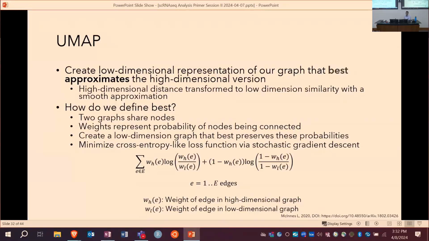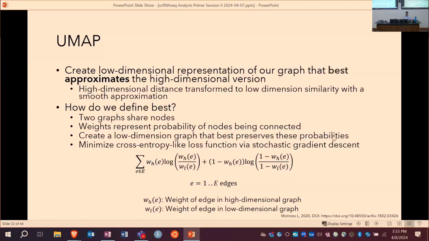And cross entropy is one way of comparing 2 sets of probabilities. You can compare probability distributions that way. Apparently it's the same as the Kullback-Leibler distance, up to some constant. And it's defined in this way, where the weight of the edge in the high dimensional graph is WH and in the low dimensional graph is WL.